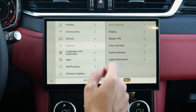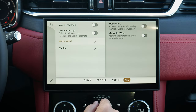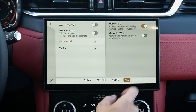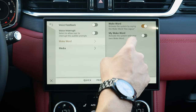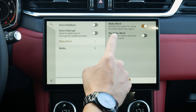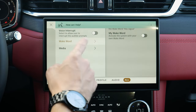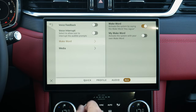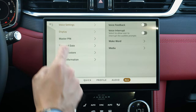Series of general settings. There aren't too many crazy ones here. Let's see, I guess the big one is going to be wake word. So rather than pushing the voice command prompt in your steering wheel to activate the assistant, you can have it listen to a wake word, and then you can create your own unique wake word if you want to. Otherwise, if you were to say, hey, Jaguar, you can have it automatically pop up there for you instead. So you could push the voice command prompt on the steering wheel or just have it listen to a wake word instead. Nothing exciting in media.